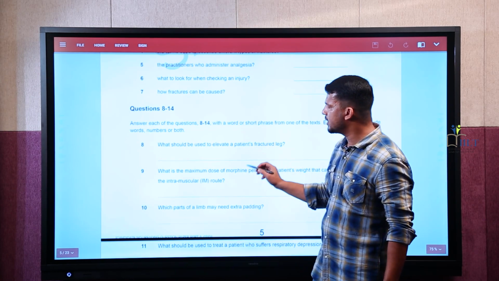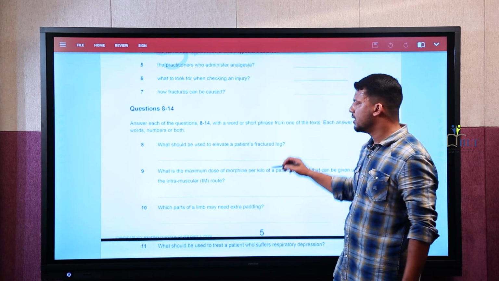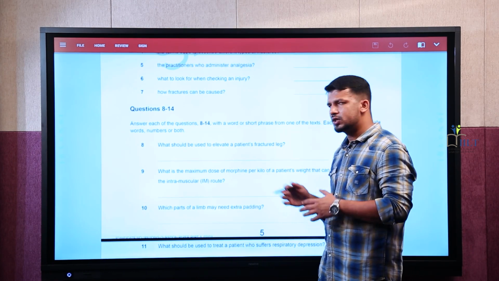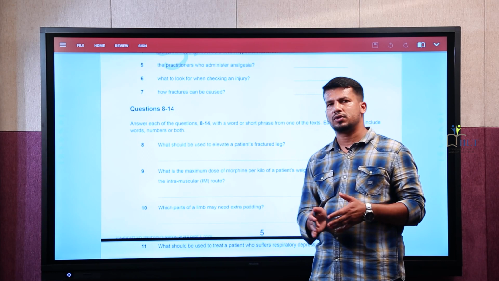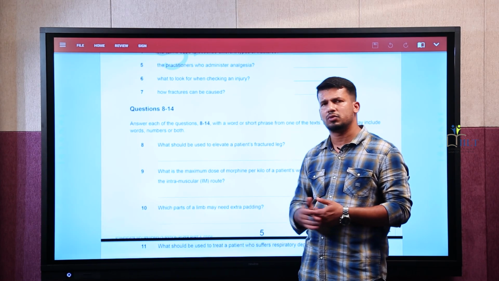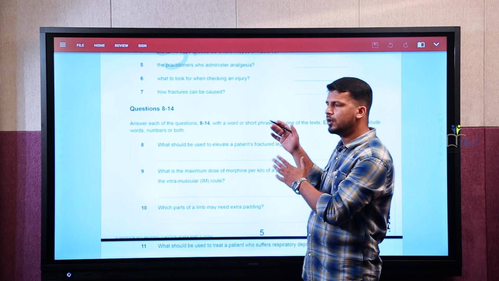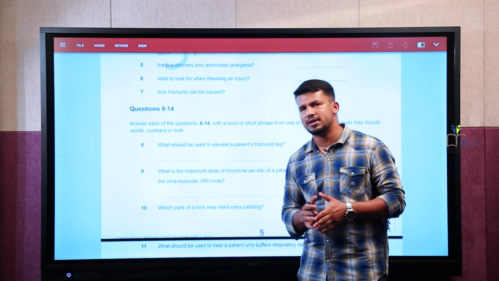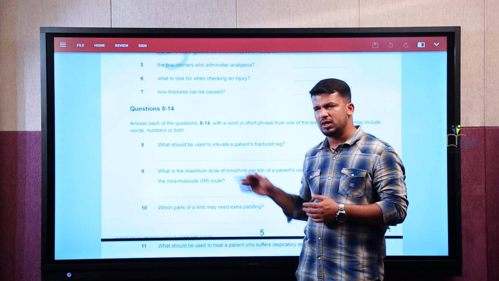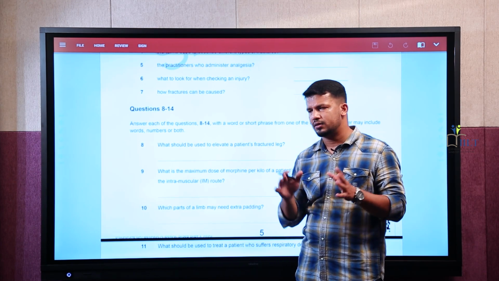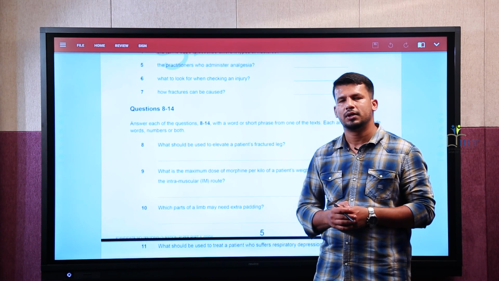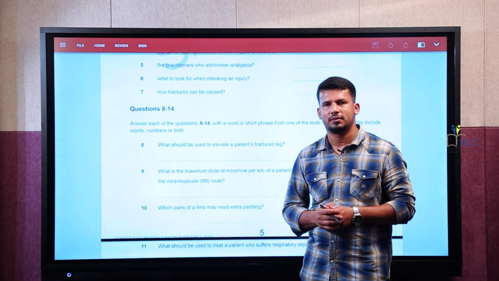Now we are scanning for the words mentioned in the question within the subtexts given in A, B, C, D. This will help you find the answers and complete the question paper within the 15 minutes. I think it will take a maximum of 13 minutes if you follow these steps. So skimming and scanning is the most important thing when you do part A. I hope you get a little bit of an idea or a picture of skimming and scanning, and I hope you can solve the question paper and pass the OET exam. Thank you.